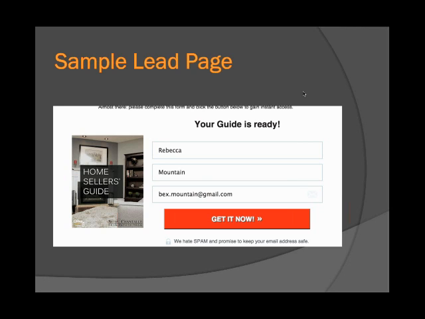The second thing that happens is they get a follow-up email because according to Canadian CASL rules, in order to be able to follow up with these people, they have to double opt in. Just providing their email address and saying get it now does not cover you for the CASL laws. You have to double opt in. And so you have to then send a secondary email saying, thank you for this download. In order to continue getting more information as awesome as this, just need you to click this link. Okay, and then they click the link and then they're done.